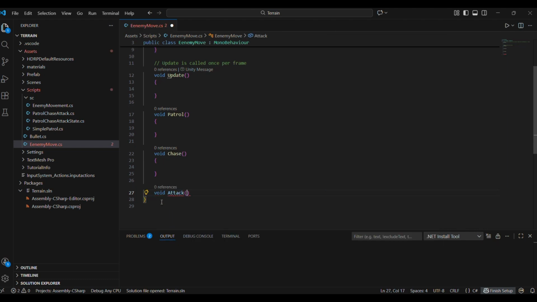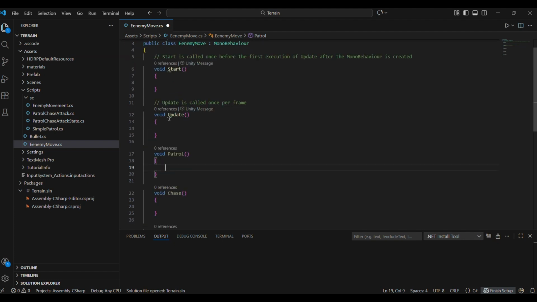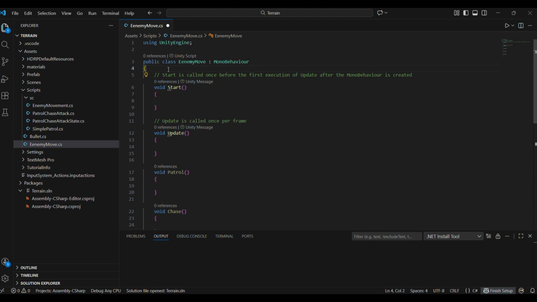And then we have the attack function, when it's close enough to do the attack, like fire a bullet or something. So these are the three functions that I'd be calling based on the player's position and the game object's current position.